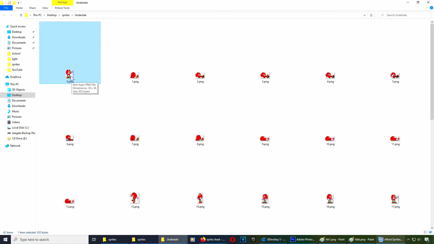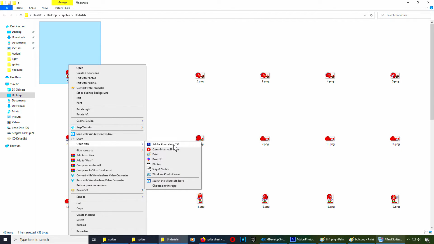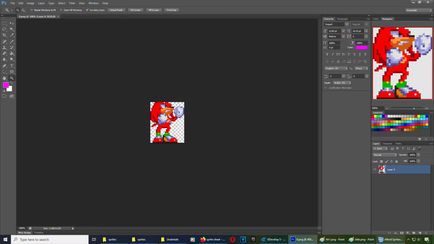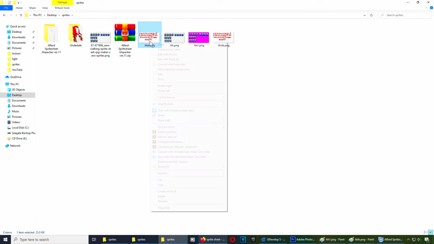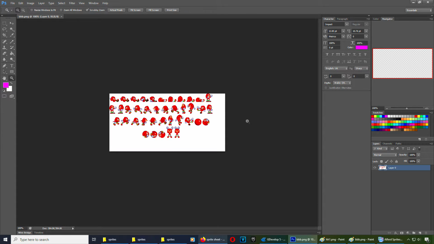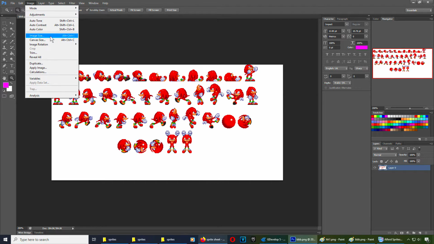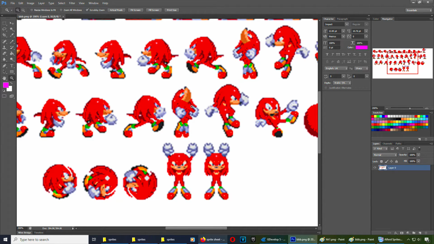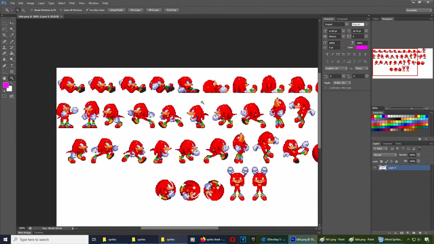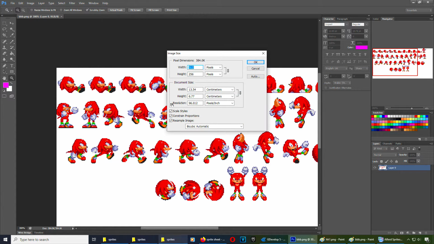Now you notice that these sprites are kind of small. If you bring that to Photoshop, you notice that they are tiny, right? So one thing you can do is let me just load that into Adobe Photoshop or any other software. And what I'm going to do is resize this. Now, if you resize this right now to, say, 1280 by 640, holding constrain proportions, you get this blurriness, right? Let me show you how to fix that. You go to Image, Image Size, and you're going to select nearest neighbor, preserve hard edges, 1280.